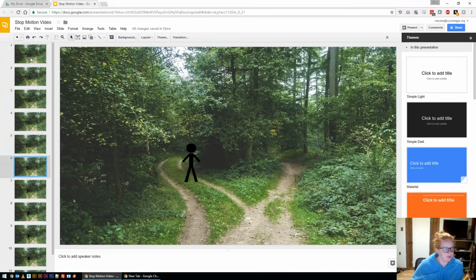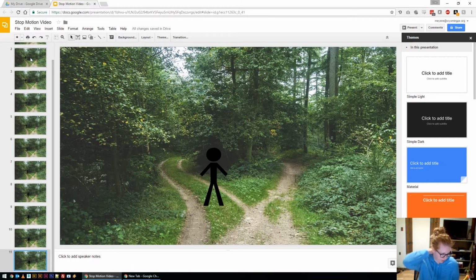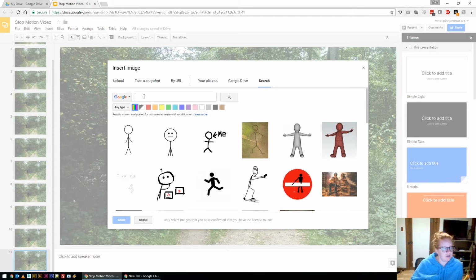So he's walking up to near the front. But if you remember on my storyboard, I said I wanted a little mushroom head. So if I want that, I need to go up to my image again. I can put in mushroom head maybe. I don't know. See what we can get to come up. .png. Remember that.